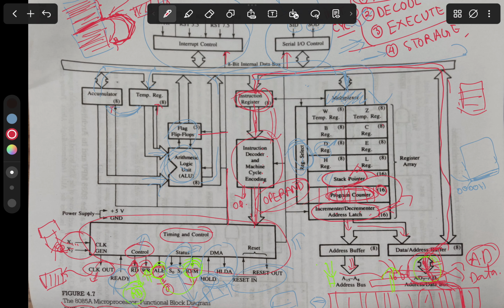Yeah, we have these general purpose registers. In addition to general purpose registers, we have some registers called W, Z, and temporary registers. Why is this temporary register used? What is their importance?